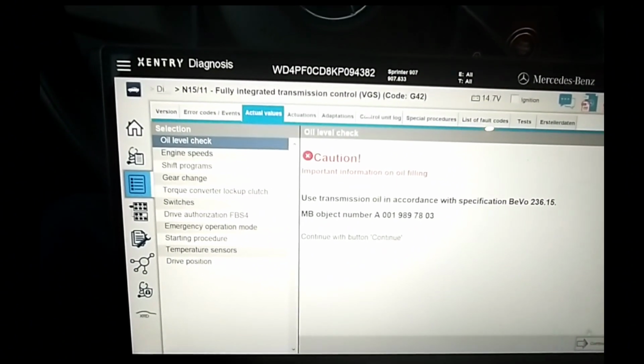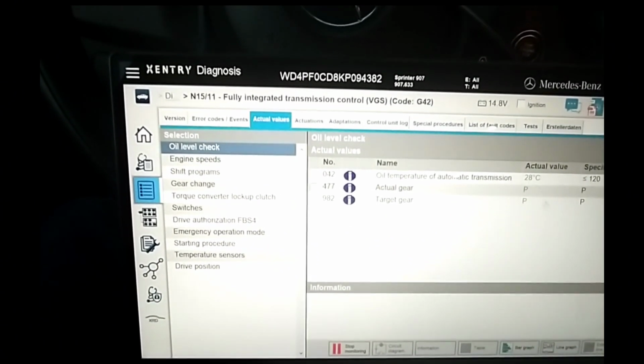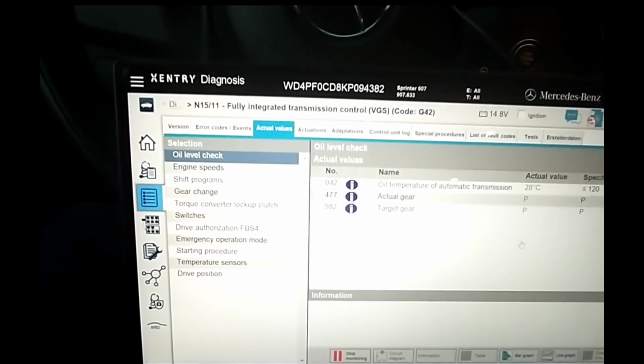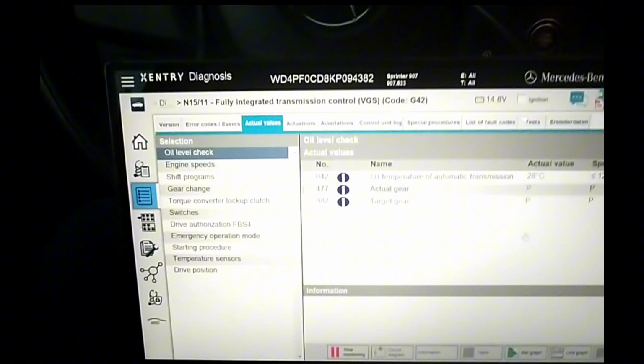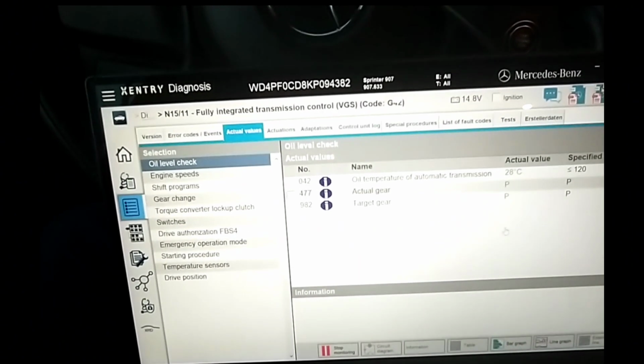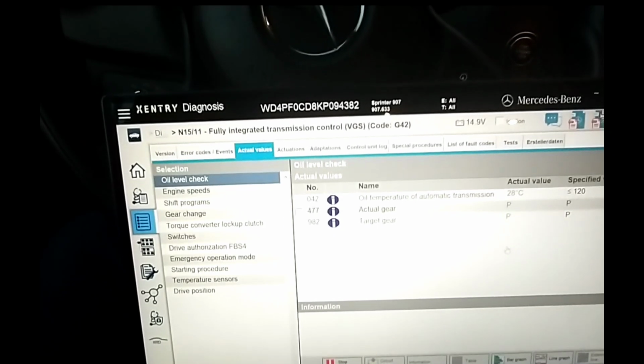This gives you a warning to make sure you're using proper fluid. We're going to continue, and then I've got 28 Celsius as my actual value. I'm looking for 40 to 45 C. The engine is running, and they recommend that you run it at 2,000, 2,500 RPMs to warm it up, because it's better for the DPF and everything.